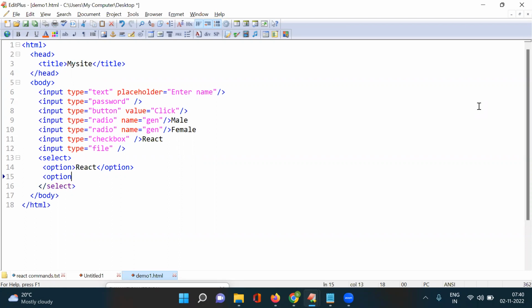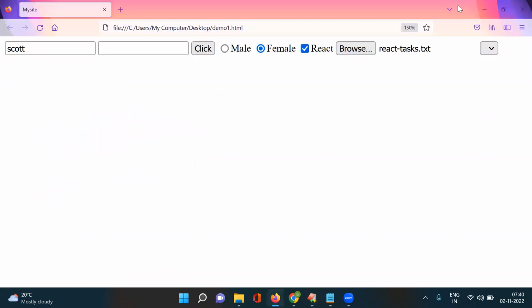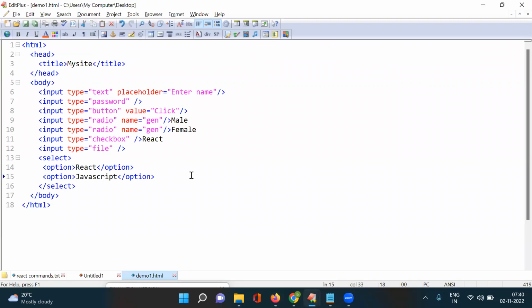Another option I'm using here, JavaScript, close this option. Like that, these are the options. Refresh it, and if I click on this, React, JavaScript, it displays these options. So this is the way to display the drop-down list dialog box.